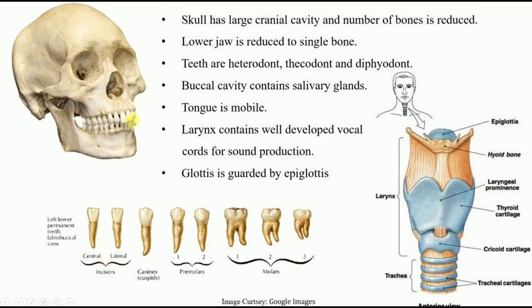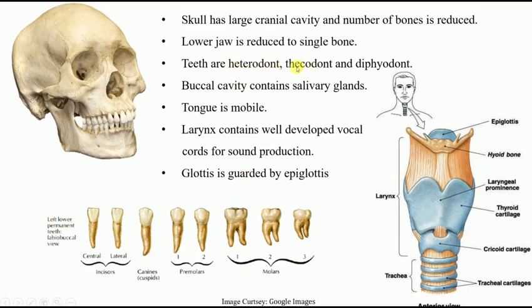For example, if you take the example of human, the front teeth, with the help of which we can cut or take a bite of the food material, are known as the incisors. Next to the incisors, there are generally the canines. Canines are useful for tearing. Then come the premolars and the molars. So there are four types of teeth generally found among mammals. Therefore, as they belong to four types, they are referred to as heterodont.